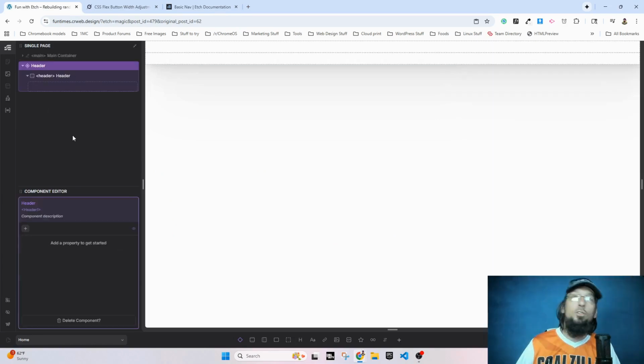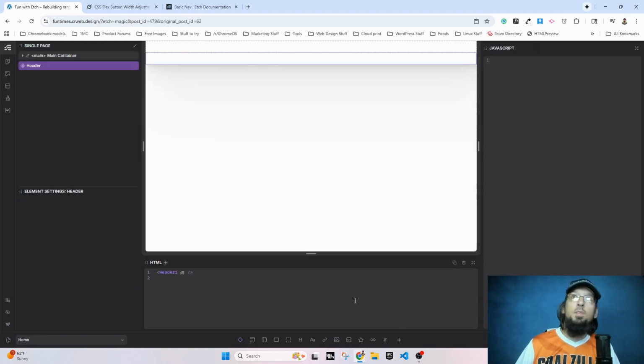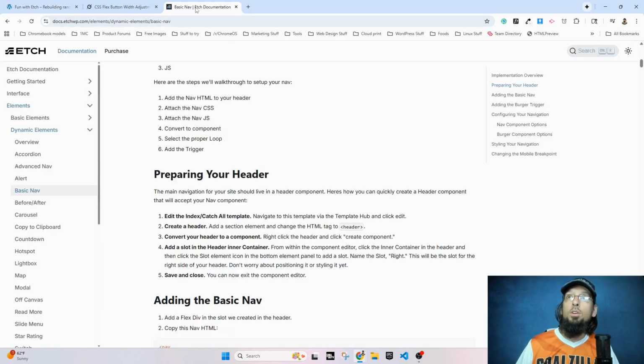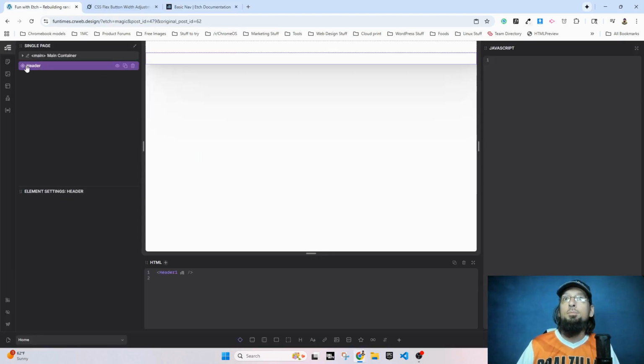And we'll right click, create component. So you just watched me create a component. Save, exit. Nothing groundbreaking yet. I promise it gets more interesting. So we move on to, we did that. Then we're going to add a slot to the header. Oh, to the header inner container. Okay, so they kept the container. I just deleted it. Also, this is called header 1 because I already have a header component, just so you know, if you're wondering why it says header 1. If you're doing it for the first time, it'll just be called header.